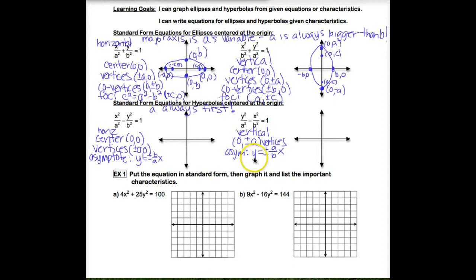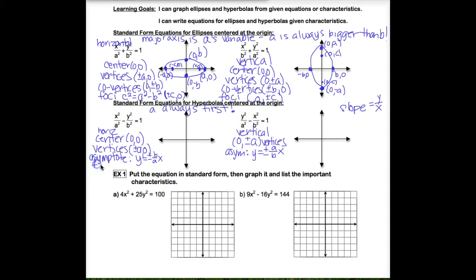Now, I, under no circumstances, want you to try to memorize which ones are A and which ones are B. What I want you to know, this is a line. These are lines. This, b over a and a over b, is the slope. Remember that slope is always rise over run. So it's y value over the x value. So if you look at the number that's underneath the y, that's the one that goes on top. So here the B is underneath the y, so it was on top. Here A is underneath y, so it goes on top.